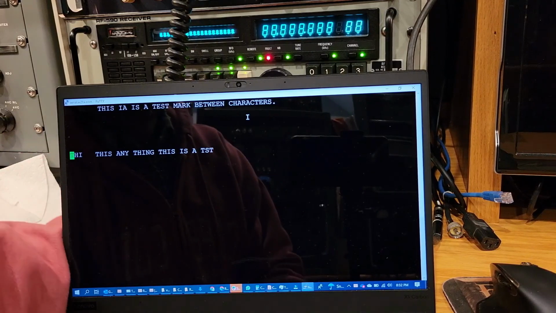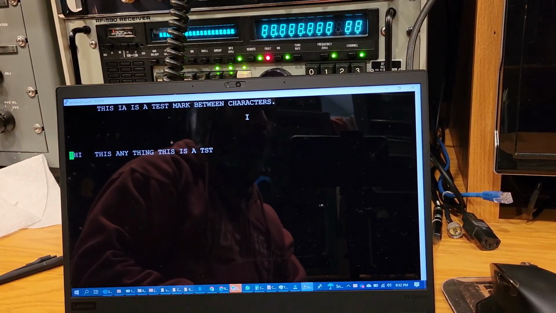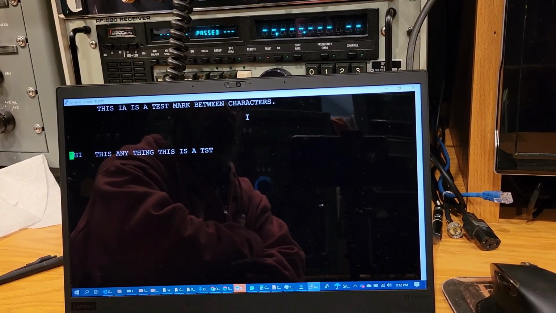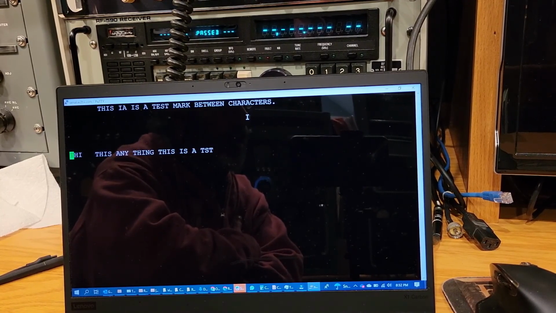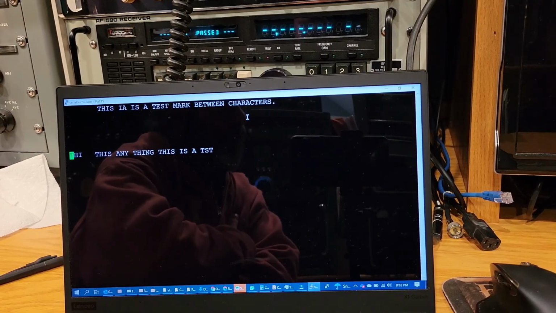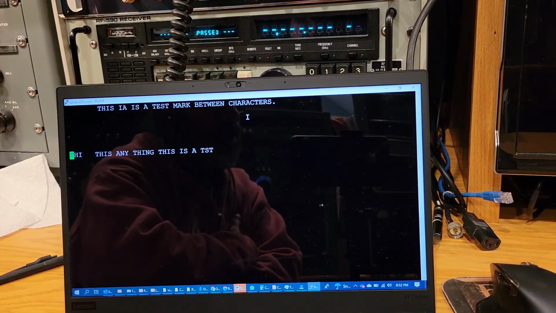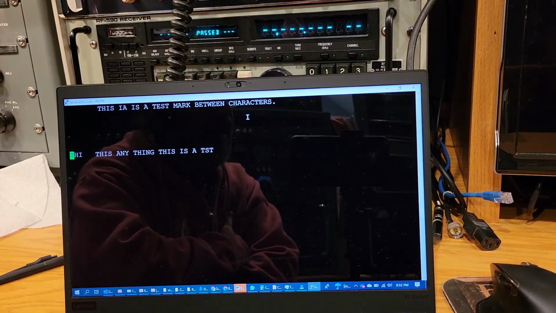Now, ultimately, let me turn this off. Ultimately, the plan is to reduce the hang time of the Vox. So that way, as soon as I'm done typing and we drop the mark signal, it will switch right back over to receive. Right now, it's sort of like 3+ seconds from when the mark signal is dropped to when it switches back to receive. But this is an adjustable setting in the exciter, and I'm going to do that. So anyway, now you get an idea how the whole thing works.